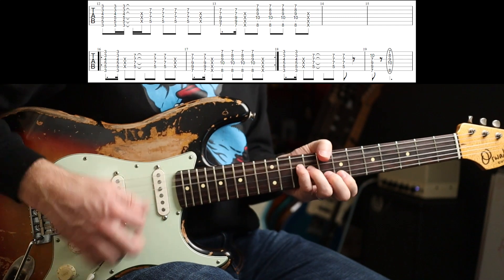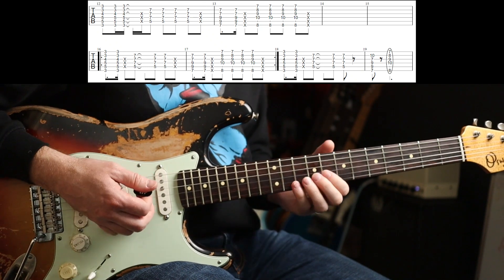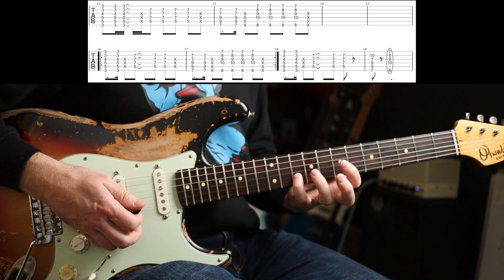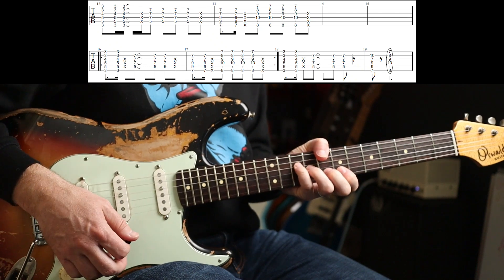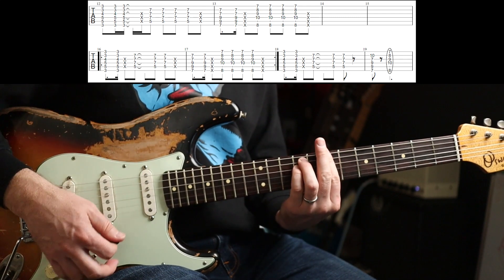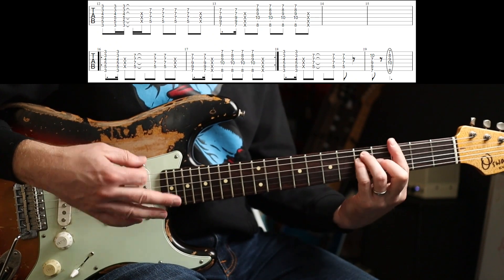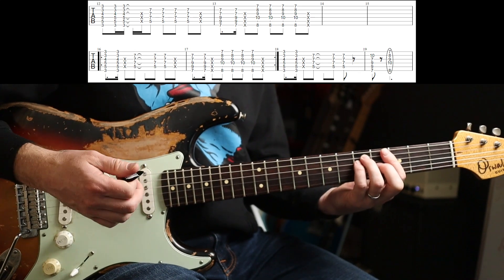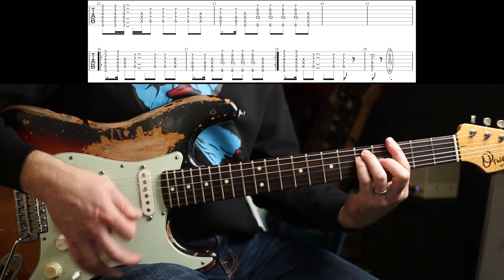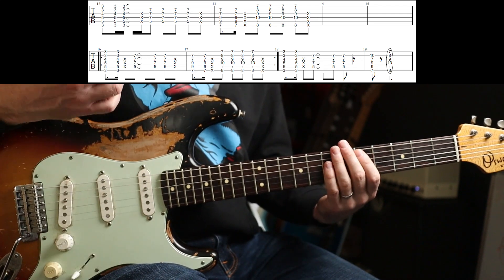That's pretty straightforward. The chorus is lush — plays like this. And then the last time you play... if you can, you can get that in as well, which I'm using my thumb there, and I'm using my little finger on the 10th fret. Chords are straightforward — it's just a G to a D, and a B minor to a C major 7. The only thing to be aware of is that as usual John mixes up loads of subtly different rhythmic variations. One of them is this... Okay, so that is just down, down, up, whack.